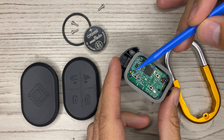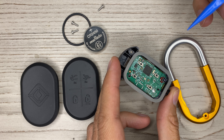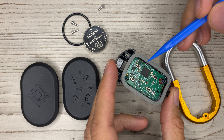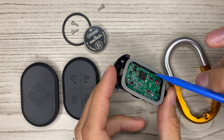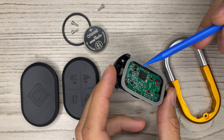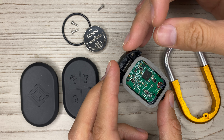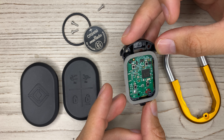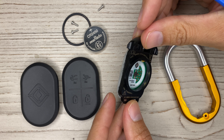This is a fiducial on the circuit board — this is how they do mass production with circuit board assembly. You can see right down here these are called mouse bites: when they have multiple circuit boards on one panel, they break them apart, which makes it much faster and easier for manufacturing. I wanted to share the teardown and some of the details I saw from the circuit board.